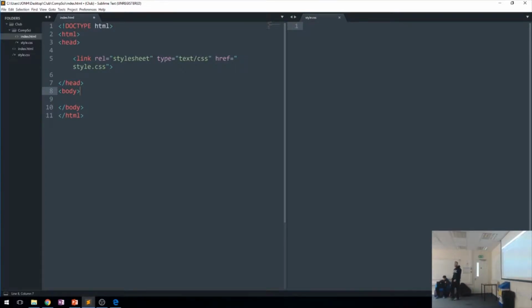Okay, so with the CSS, you want to create it as you do any HTML file, so I'll just set it up, but the ending is .css, but what you put inside the CSS file is different. So we just read that. You want the CSS file in the same directory as your HTML file, so in the same folder, so to speak. And ideally, those two should be the only things in your folder.